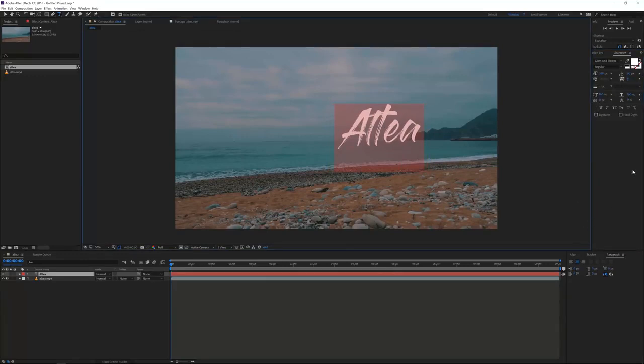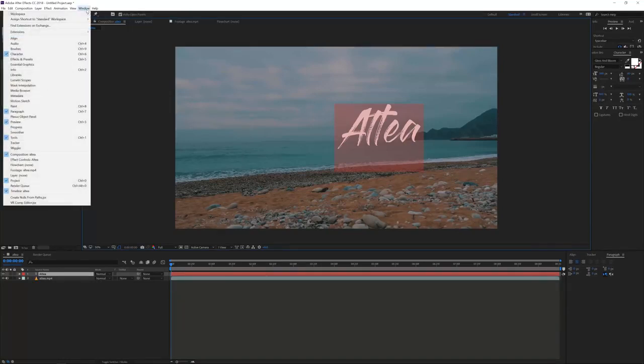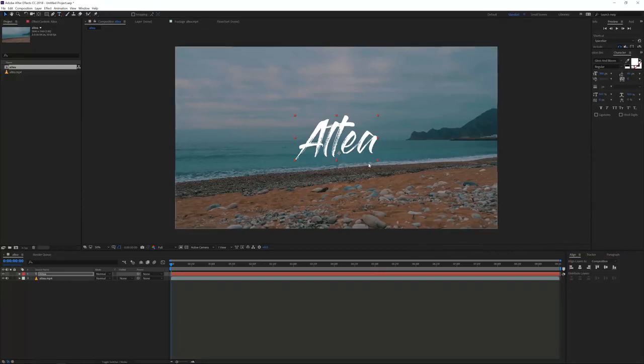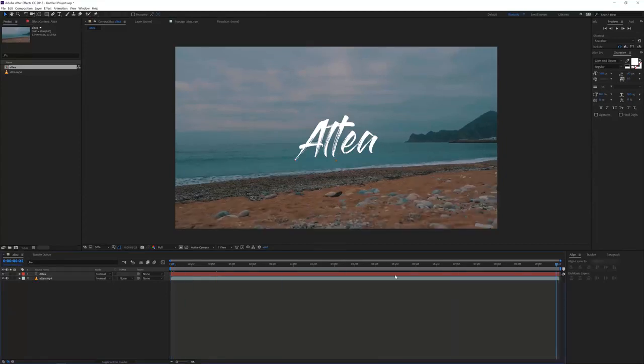And there we go. So now we will go to the Align tab right here, and if you don't see that, you can always go to Window, Align, or click on this icon, and that will center your text perfectly in your scene here. So that's a very simple and quick trick to center your text. So go to your selection tool right here, and click away. So now we have a text on top of our video.